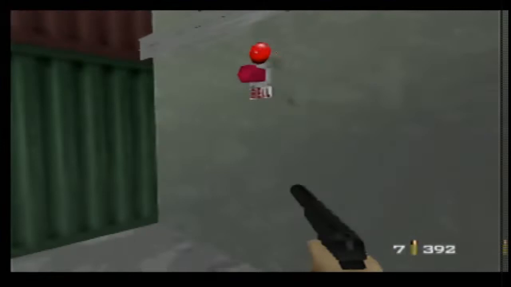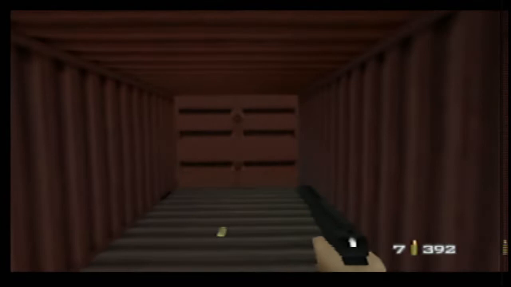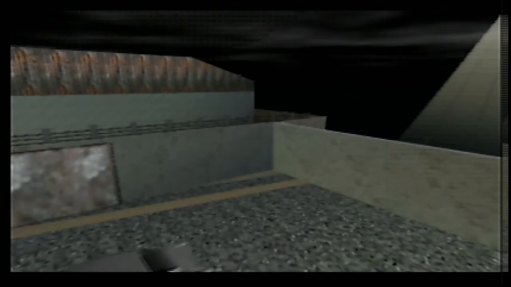Now where's that car at? I think it's over here. This is gonna open up, by the way. God damn it! I didn't even have to go on the boat after all. Future reference, boys. Playing on Agent, there's two keys, you don't have to go on the boat. Whatever. Anyhow, we beat it.